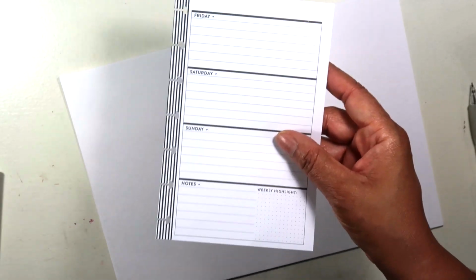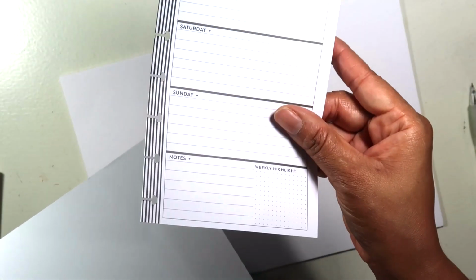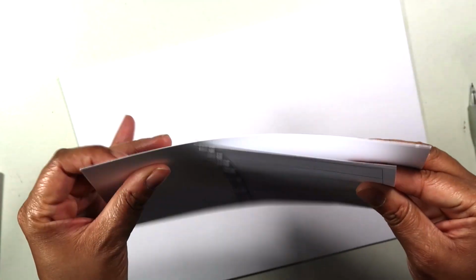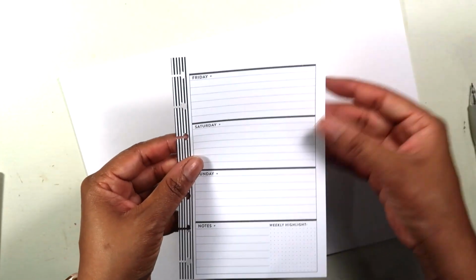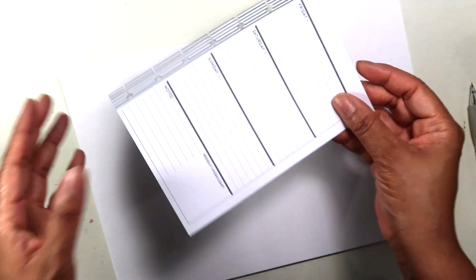To make it a little bit sturdier, you can trace this page onto a sturdy cardstock, cut that out, and use it as a template instead of just tracing around this paper. After a while of tracing, this might become warped and your lines might get crooked. But I'm just going to start off with this and see how it works.